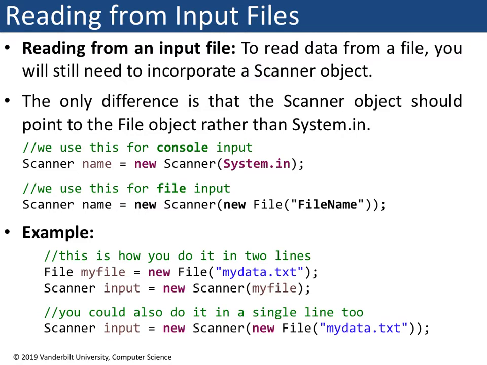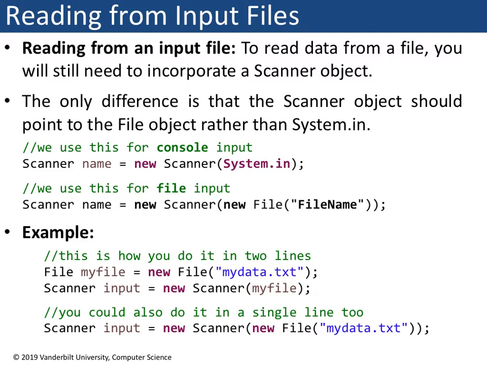Now we also need a scanner to be able to read the contents of this file as input. So we declare a scanner variable, we'll call it input, and we are going to construct a new Scanner object, and the parameter to the constructor called Scanner, the constructor for an object is usually called the same as the name of the class, so the parameter to this constructor is the myFile object.